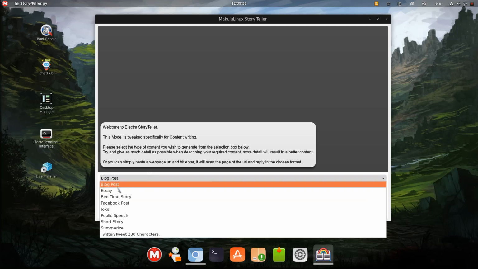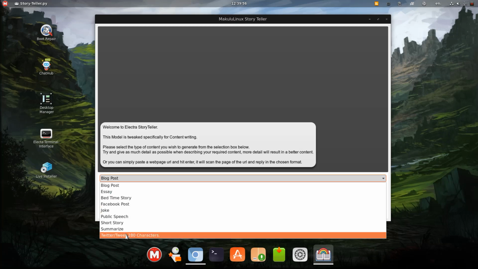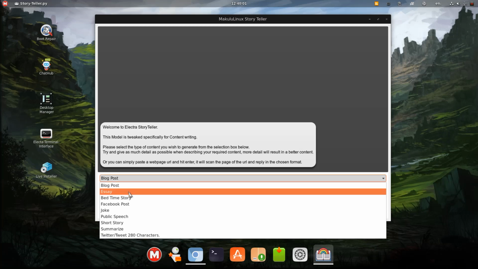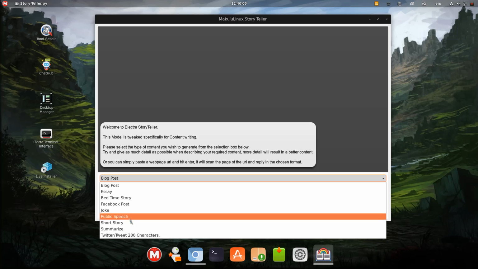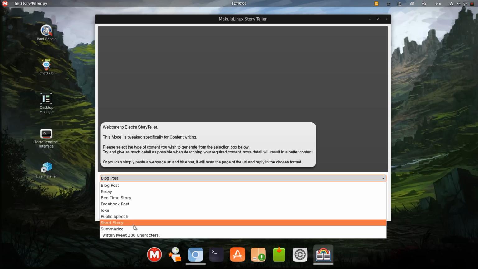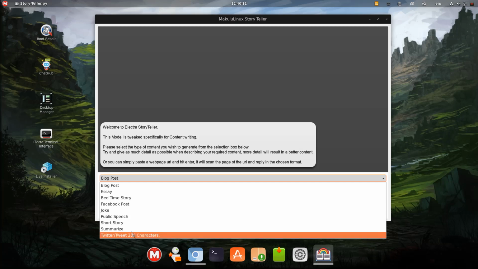But this lets you select the category of what type of format you want your content in. Do you want it in a blog post format, an essay format, a bedtime story format, Facebook post, a joke, a public speech format, short story format? Do you want it to summarize, or do you want to tweet?